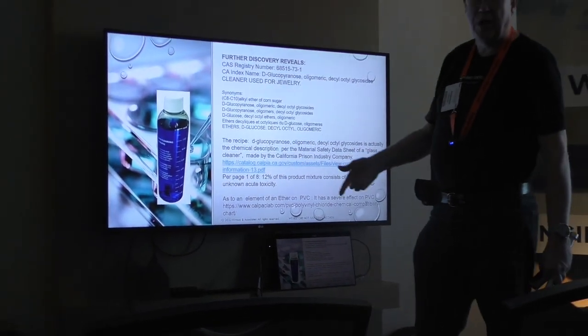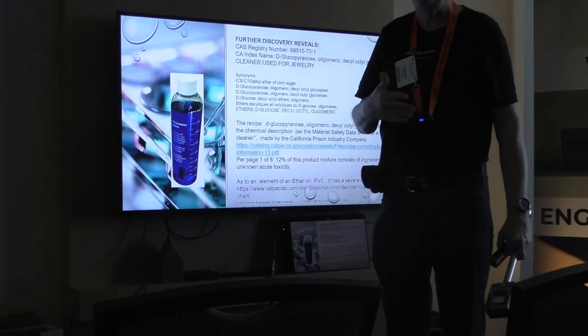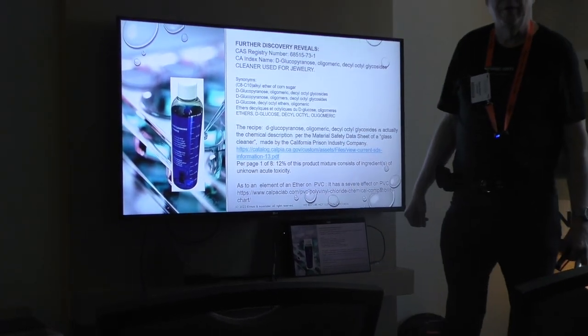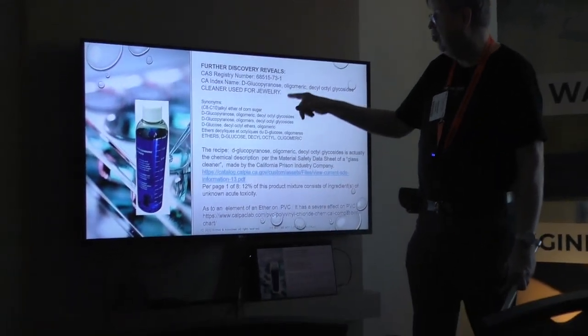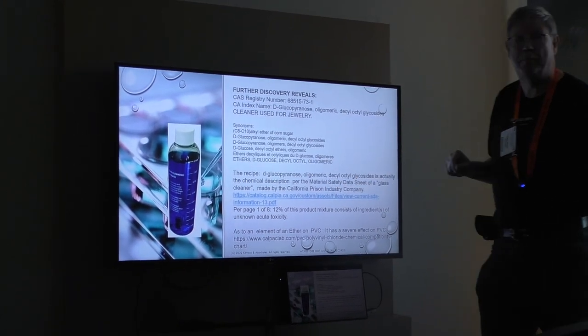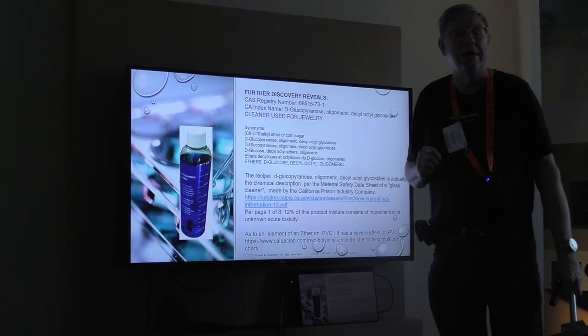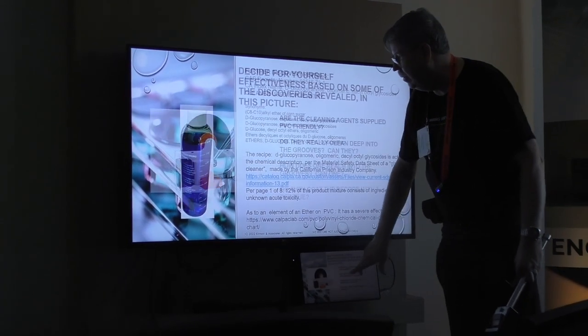Go to the PVC chemical compatibility chart. Go to the plasticizer compatibility chart. It's a no-no for plastic. It's being sold by a dental equipment manufacturer, and it's used for jewelry and in the prisons, made by the California Prisons Company, to clean prison cells that are stainless steel and glass areas. That's not for a record.